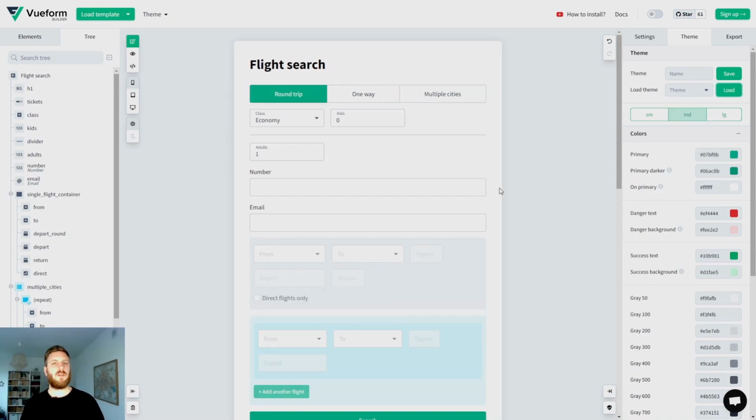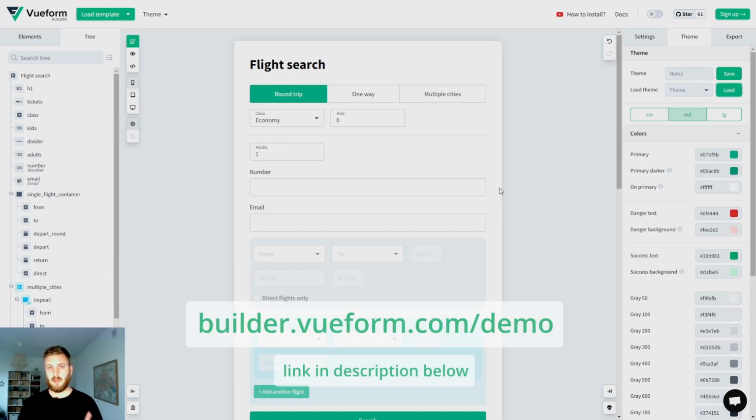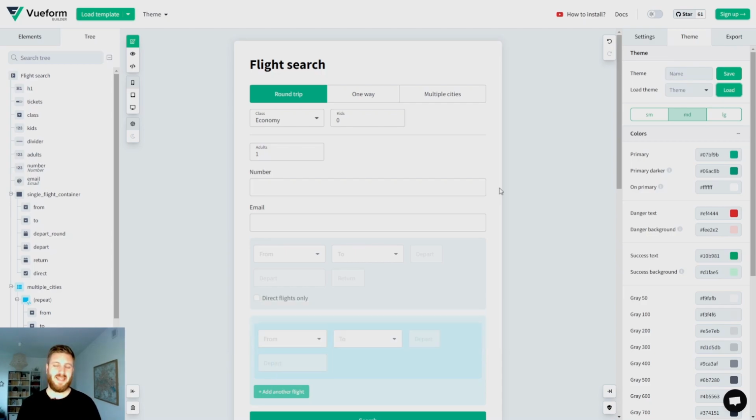Now, all of these features are available for you to try in our online version of the builder. So you can just go to a website and check it out. There's no sign up needed. Now, if you want to do something more advanced with this, so if you want to store and load forms, for example, to work on it as a team, to work on it across longer spans of time on a project, you could also download this.